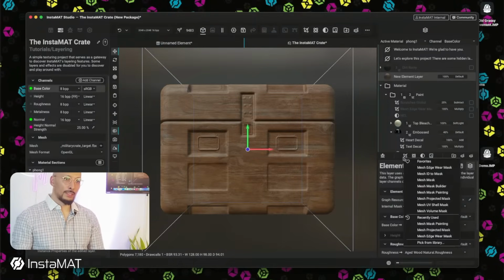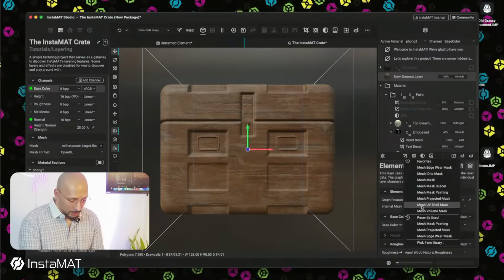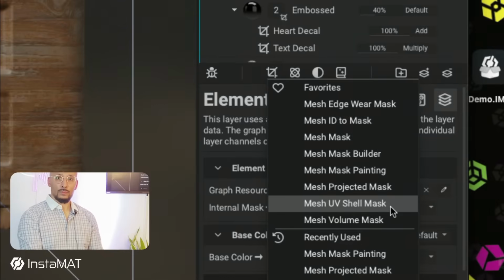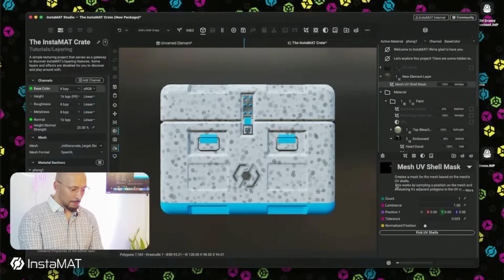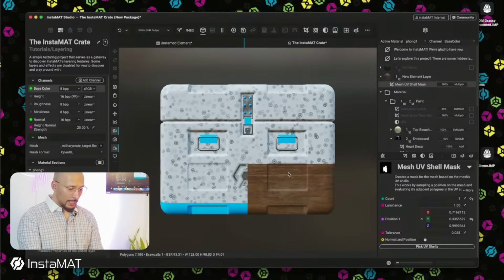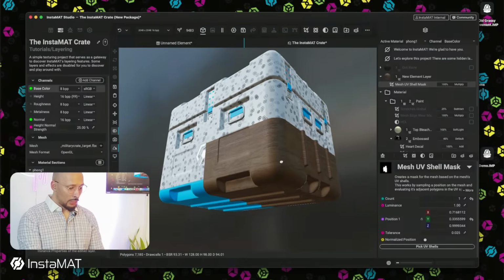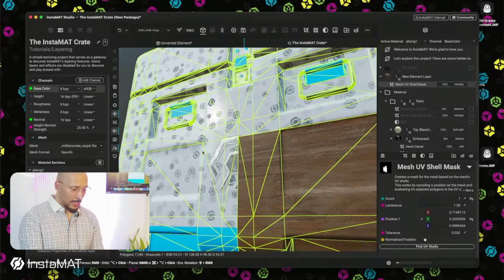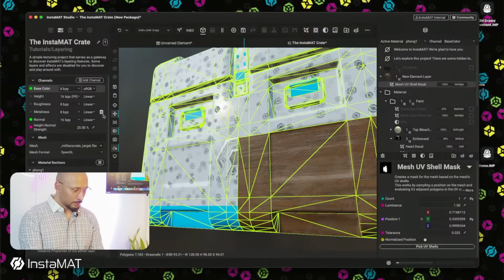The reason we didn't like it is because normally you would rasterize a mask based on the current UV shells or the UV layout, and if it changes, your mask is broken. We figured out a way to do that better, and it's here now. You can see I can mask this off by using the mesh UV shell mask. Now I have the ability to pick UV shells. I can click that button, click on my mesh, and I've masked a UV shell on my mesh, and you can see it looks nicely aligned with the UV topology.